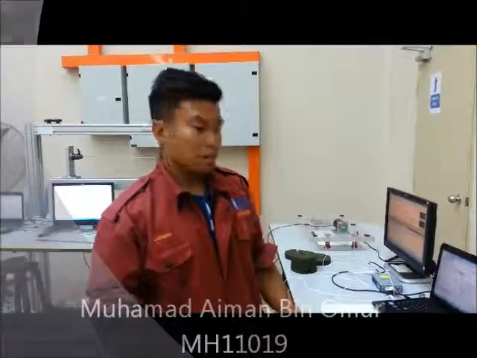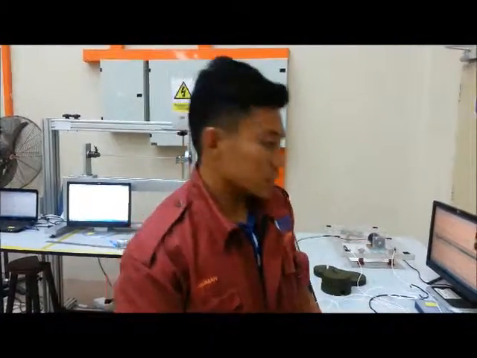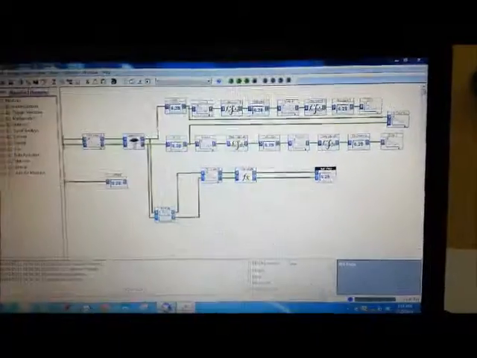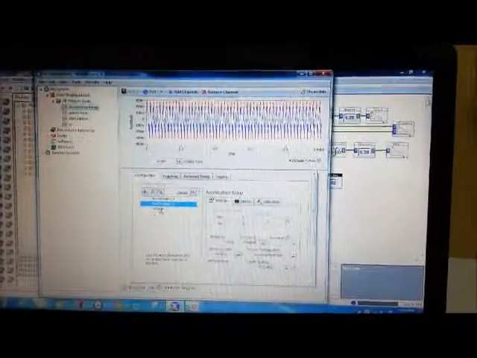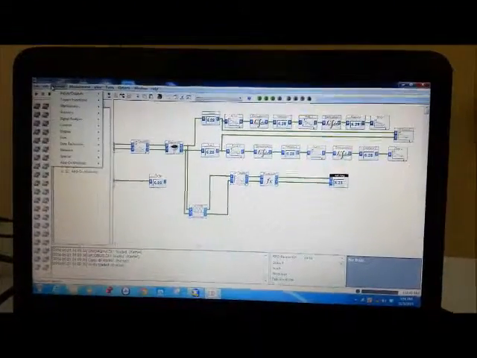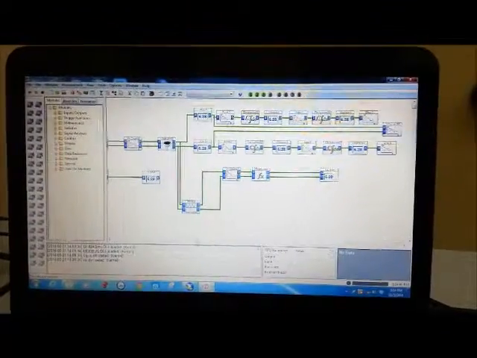Next I will explain about the DesiLab, the software of the measurement to calculate the parameters. For the first, we must set up the parameters on this software. First, we set up the sensitivity of the sensor, the accelerometer and the tachometer. And then we must synchronize the parameters on the DesiLab.